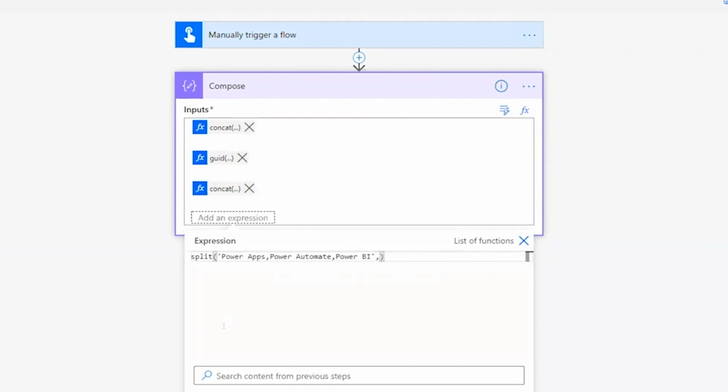All right. So we are trying to split this string, and what's the character I'm trying to split the string with? In my case, I'm going to split this with the comma. So in this case, it's a very simple operation. I'm trying to split a string with comma. And in your scenario, it could be different. Maybe you have emails coming in, you want to split with a new line character, pipe character, whatever your use case is. Plug it in.